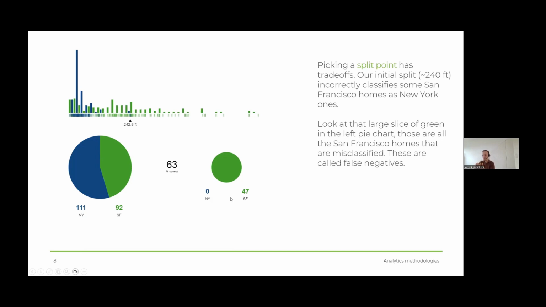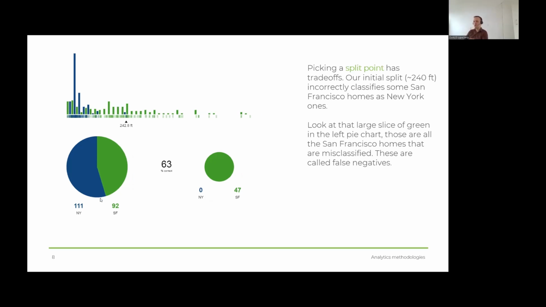Again, it was maybe a little bit too fast. At the first node, we have our data, and we're going to split on elevation. Everything below 240 feet will go to the left branch, but we are not making any additional splits, so you end up in the leaf of the decision tree immediately. On the right-hand side, we end up with everything above 240 feet. If you use majority voting, when you end up in the right leaf node you classify it as San Francisco, and here we make 0 mistakes.